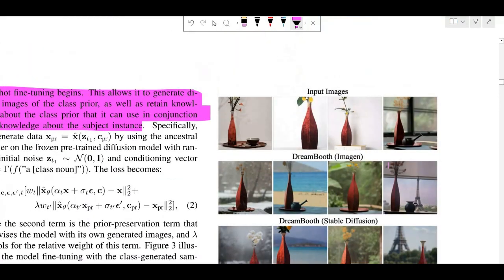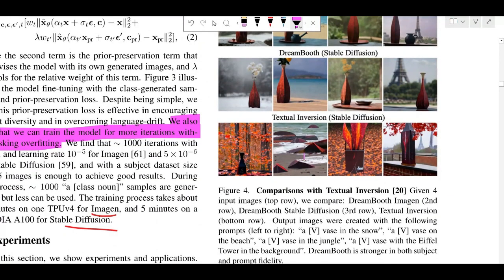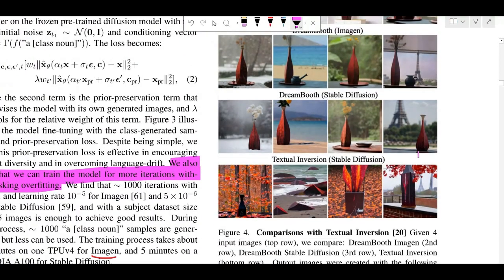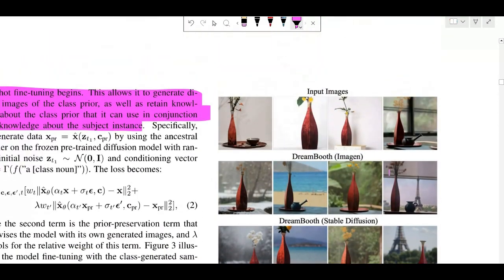It gets the idea of what this is trying to represent, okay, this reddish vase, and it is creating images which represent the same concept, but in this particular case you want not the concept but the exact subject matter to be preserved.